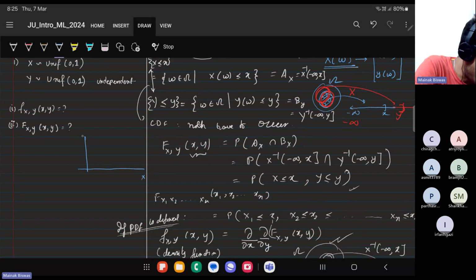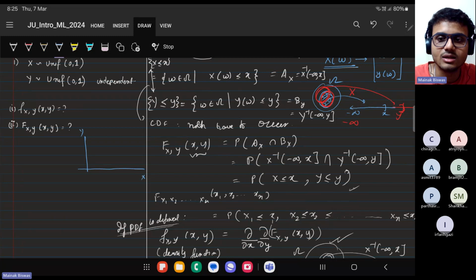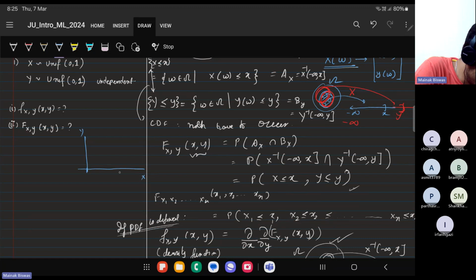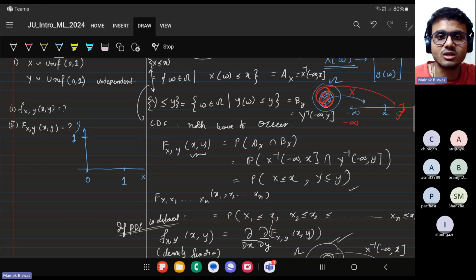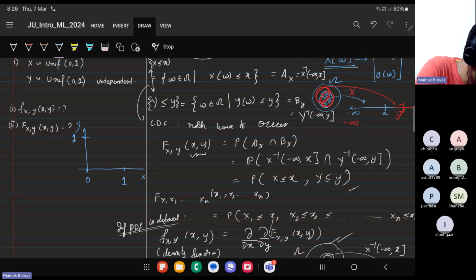X and y. What are the values that x can take? As we were discussing, 0 to 1. Any of those values. Very good. 0 to 1. And y? Also the same. So we plot it. Did you understand the other parts where we showed they are independent? Yes. Good. Now using the same definition that we have defined, let us define the joint. It should be defined for everything in this area, right? Yes or no?